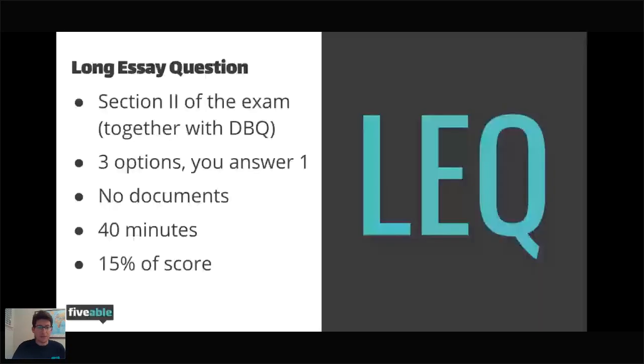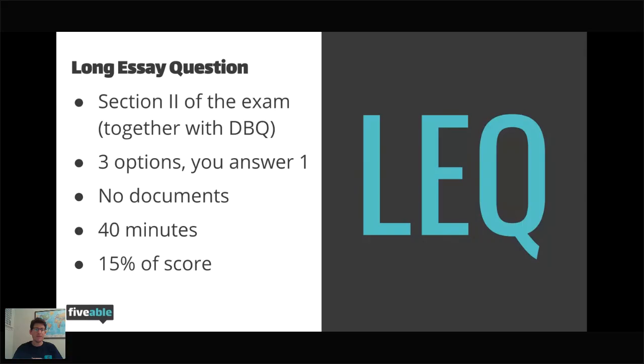The LEQ, the final lesson that you're going to arrive at. When you get to this, you do the DBQ first, which in this section, by the way, you don't have to do in this order. You can do them out of order, although since the DBQ is worth more, I usually caution my students against doing that. I say, tackle the DBQ first, then go at the LEQ, unless you just find that the DBQ is taking you way too much time.